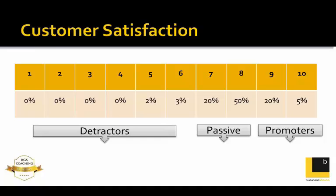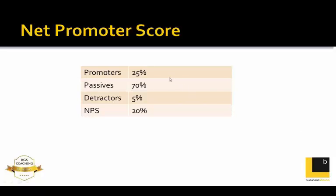And the way you get your Net Promoter Score is basically you add up the total percentage with 9 or 10, the promoters. You add up the total percentage scoring passive scores, and you add up the total percentages who are detractors. So you break those numbers down into the various categories. What you then do is you ignore the passives and you deduct the detractors percentage from the promoters percentage. So in this case, there were 25% scoring 9 or 10 and 5% scoring 6 or less. So the difference is 20%. Now, hopefully, if you've understood that, then you can see that it's quite possible to have a negative Net Promoter Score, because you could have more detractors than promoters. So it doesn't have to be a positive score. And that gets you the score.